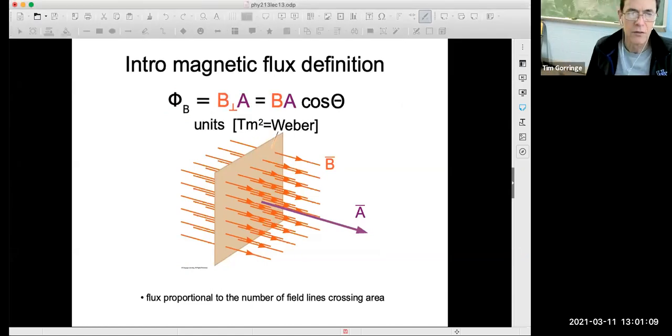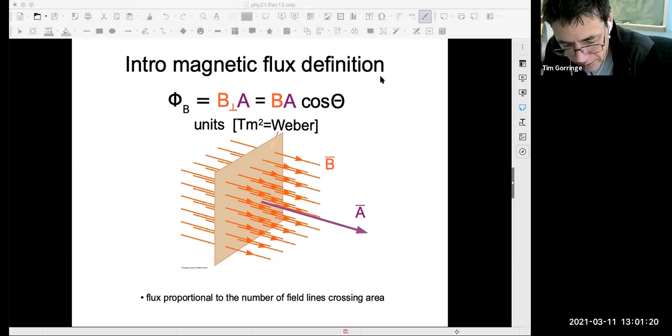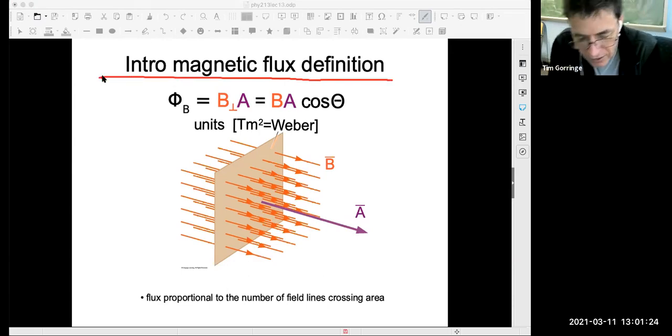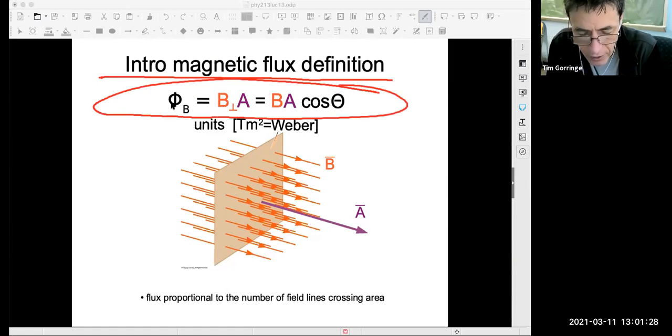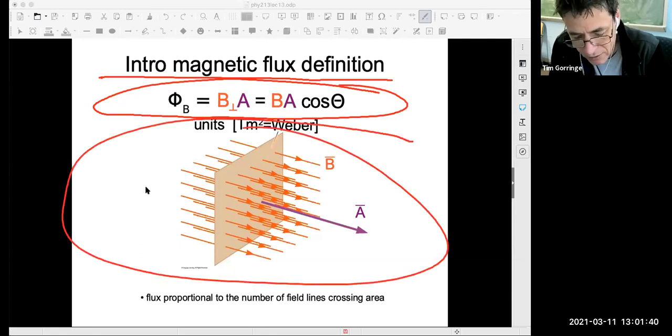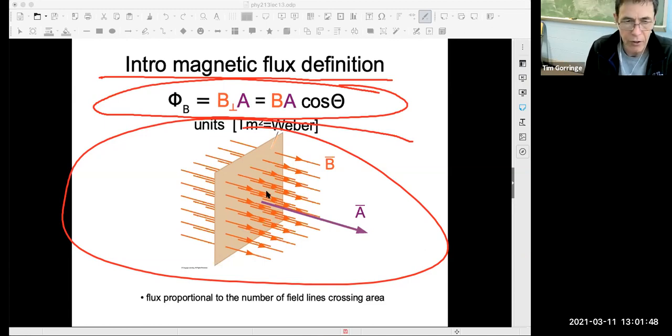Well, that was electrical flux, but magnetic flux is the same, except it's related to magnetic fields rather than electrical fields. This slide summarizes our definition of magnetic flux. It's the same equation that relates the magnetic flux, given the symbol phi, to the magnetic field, given the symbol B. And it's the same sketch that relates the flux through this rectangular surface to the field in the neighborhood of the surface. Again, when you think about magnetic fields, you tend to think about the fields at a point in space. When you think about magnetic fluxes, you're thinking about a surface and the flux passing through that surface.